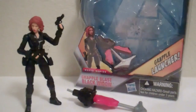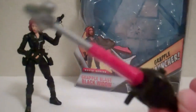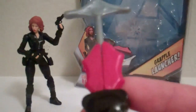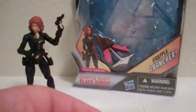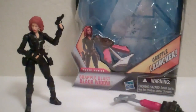The reason that they call it Grapple Blast is because of this little grappling hook type of thing. It is obviously a recycled accessory, but the thing is, you press this button and, whoa, it falls in the package. So just this thing opens and shoots it out, and then it goes right there. Pretty impressive.